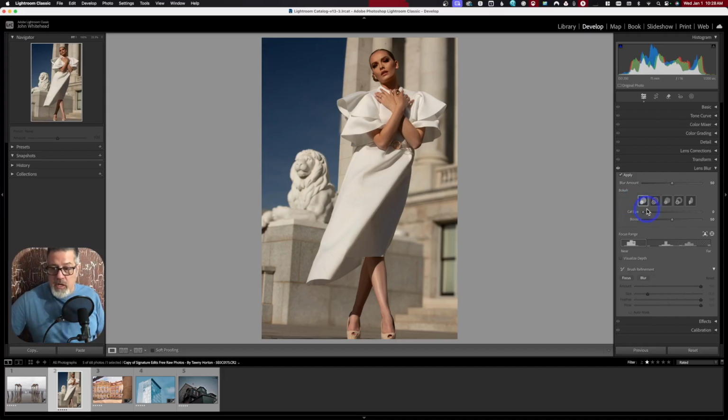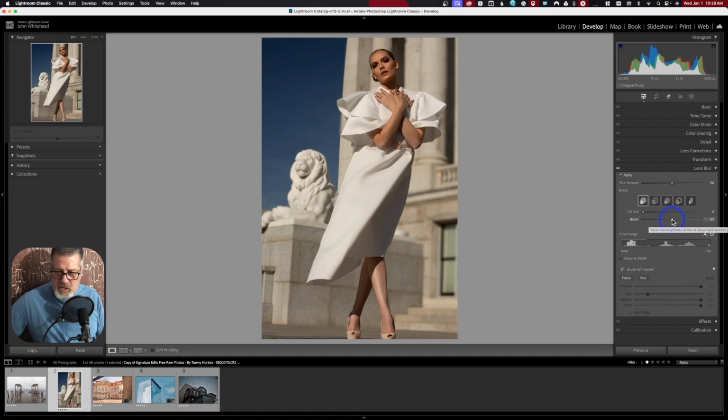So do we want the bokeh to be a perfect circle? Do we want it to be an octagon, a cat's eye? We have all those different options. So here are the different options of what they look like. So we can do a circle, we can do a bubble, we can do a vintage 5-blade lens, we can do a donut, and this is cat's eye. So this allows us to adjust the strength of these, and boost is how much bokeh we're getting added to the image there.